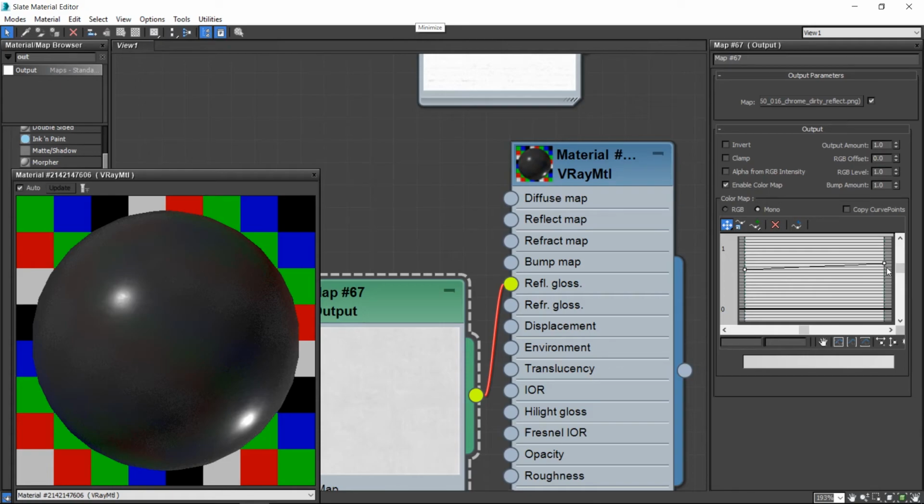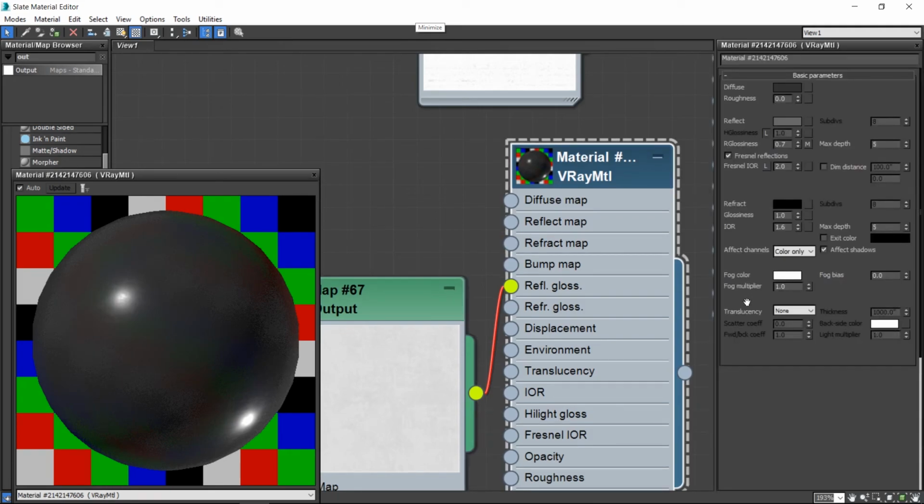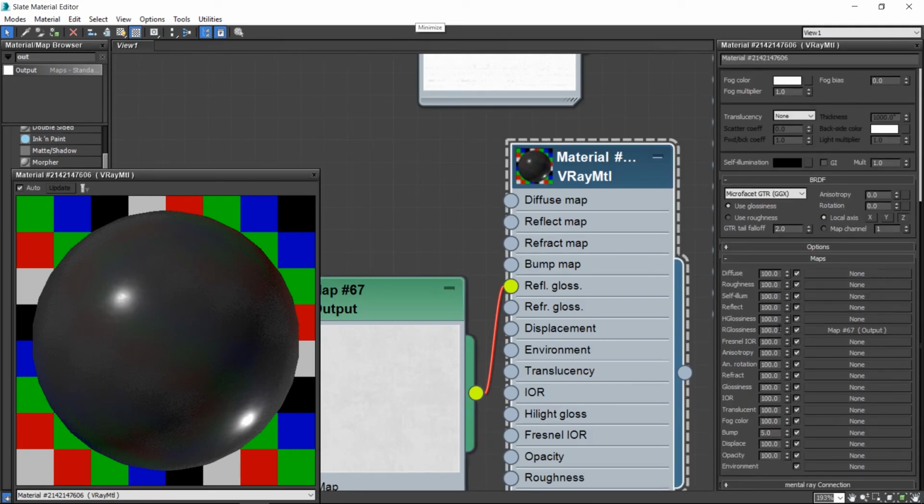If at any point you determine that this is no longer the value that you want, you can grab both of these and just drag them up or down, closer to 1 or further from 1 and closer to 0 to make it less glossy. This way you'll always maintain that same contrast in your reflective gloss value, and it just makes it a little bit easier. It's one less place that you need to check if you aren't using this value here.